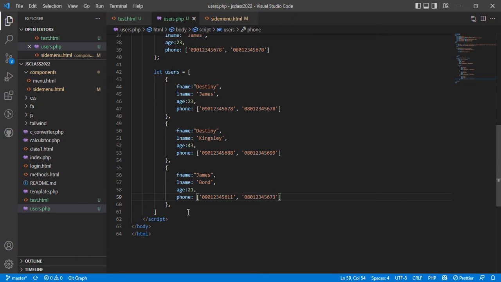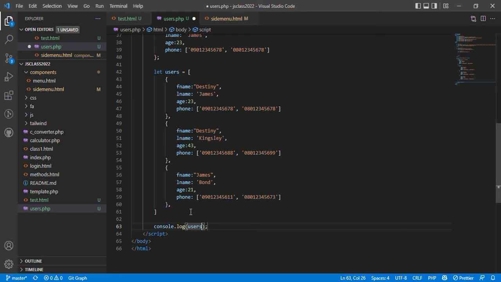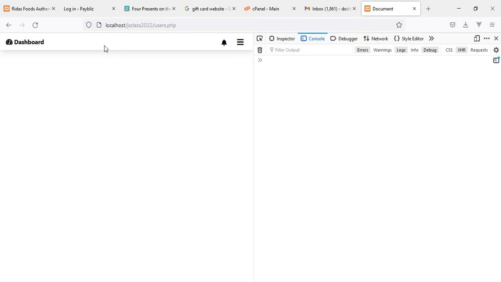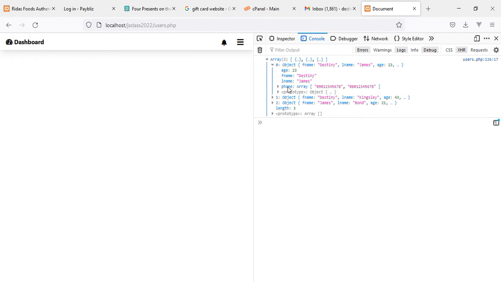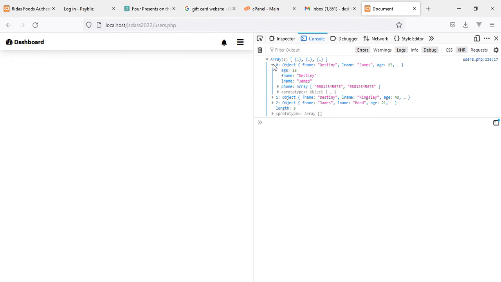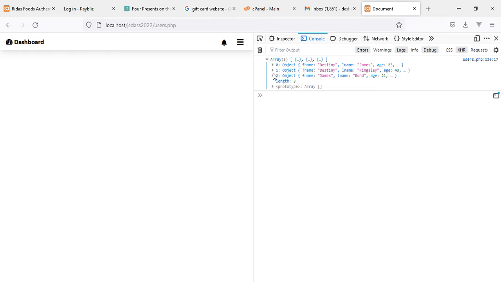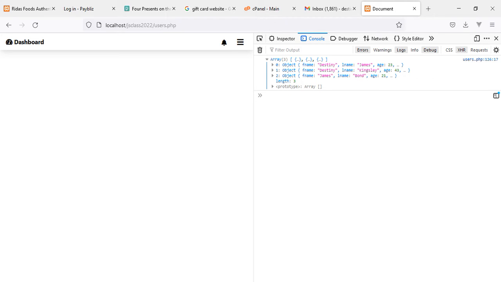So if you see this, if we log users now, you're going to see that we have an array of users. If you open it, each of them is an object. Each of them can be represented by an index because they are an array. Now each item in the array will have objects that have keys. So all these things are things you need to be very, very careful with. You need to understand all this, because sometimes I make a request to a particular URL now.